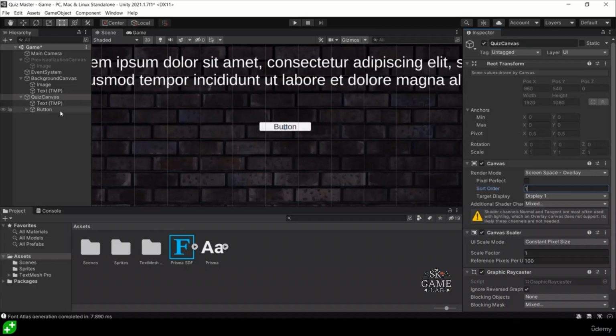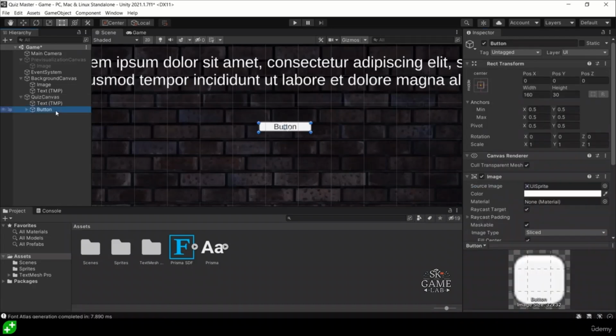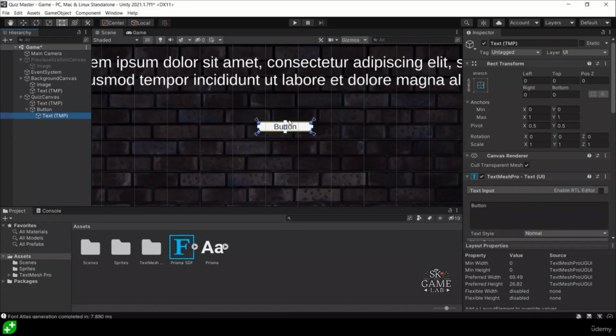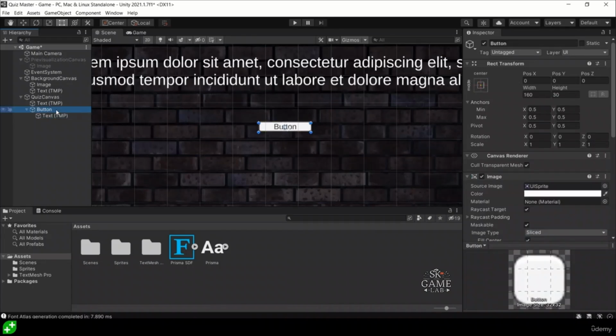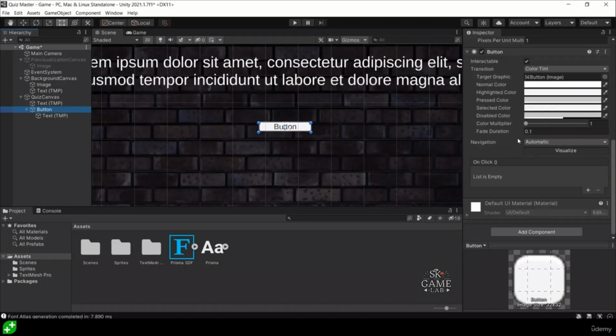Now, before we start worrying about the layout of these buttons and things like that, let's actually just investigate what this button is actually doing. So we'll notice that it came in with a child, and that child is the TextMeshPro element, which handles the text that appears on top of the button. On the button itself, it's set up very similarly to a standard UI image. So we have the rect transform, canvas renderer, and image component. But if we scroll down, we also have this button component.